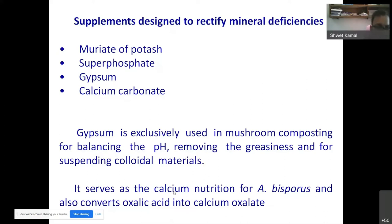it produces a transient, very short-lived acid, known as sulfurous acid. That sulfurous acid reduces or balances the pH of your compost. Everyone knows pH is the acidity or basicity of any material. Normally the pH required for composting is around 7, whereas when you start the composting process, the pH of your composting mixture is around 10 or 10.5. So gypsum reduces the pH of the composting mixture to 7, so that your compost is made fast and quickly.